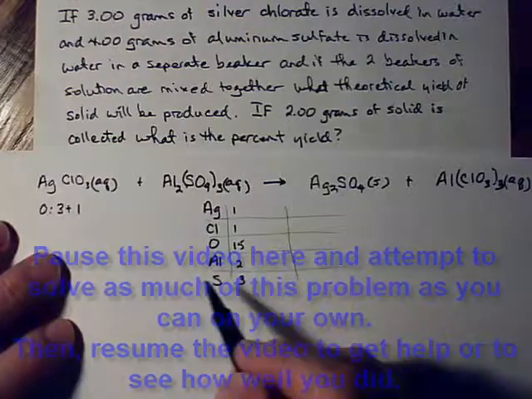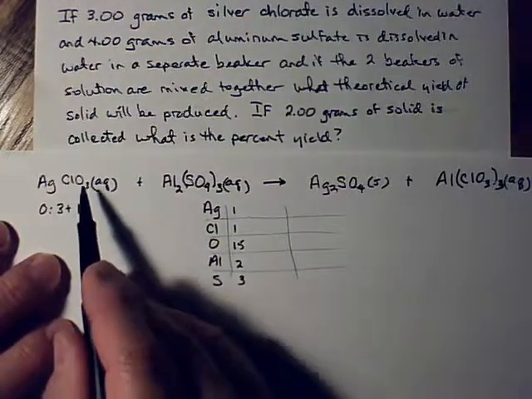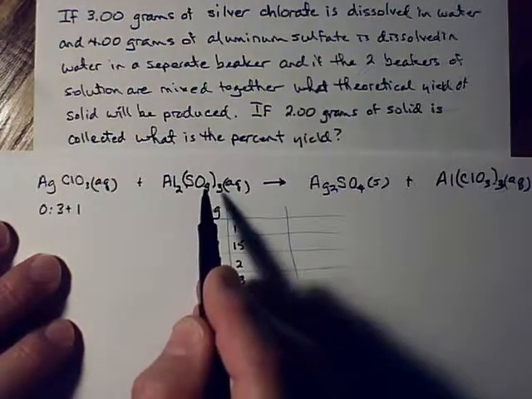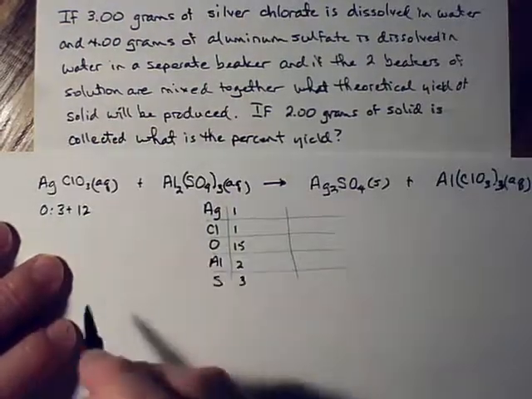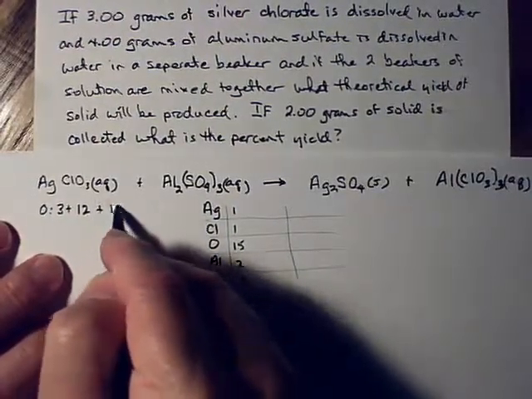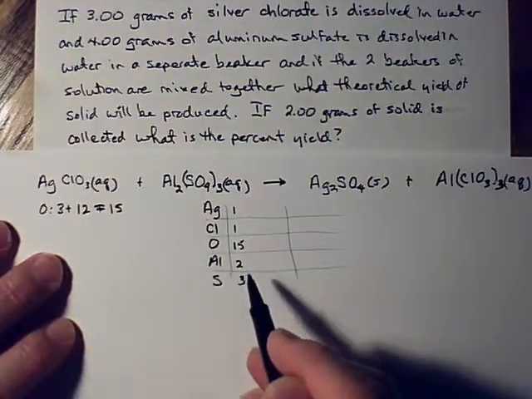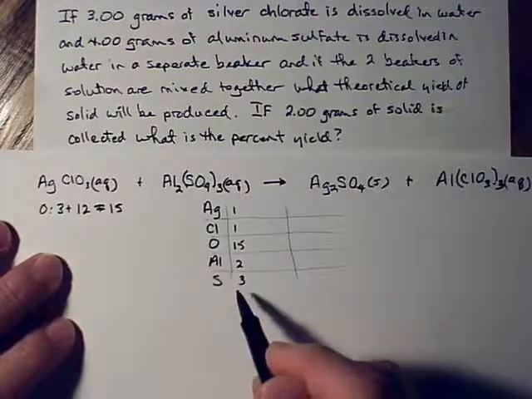So we're doing an atom inventory. We're counting up all the atoms we have on the left-hand side. So I've got 3 oxygens here. Over here, there's 4 oxygens in the sulfate times the 3. That's 12 oxygens, right? So 3 plus 12 is 15 oxygens. That's where I got that from. And then, of course, 2 aluminums and 3 times the 1 sulfurs there.